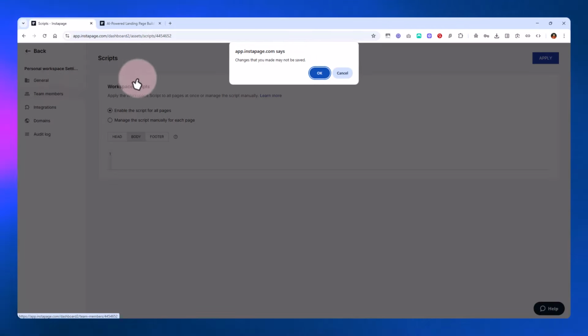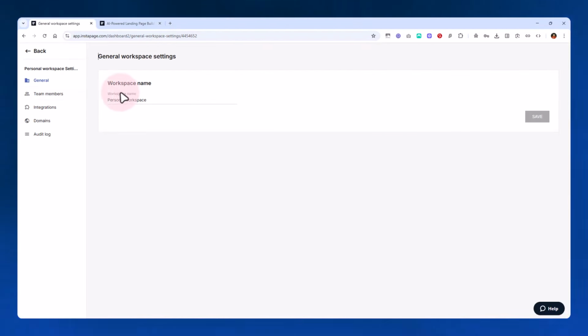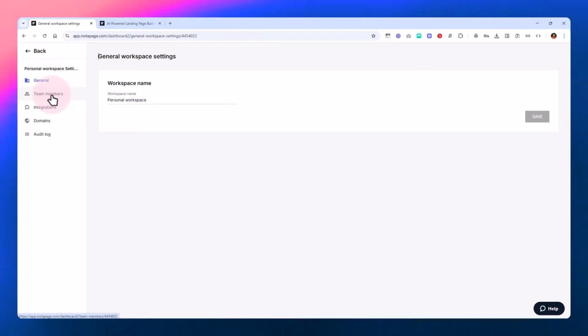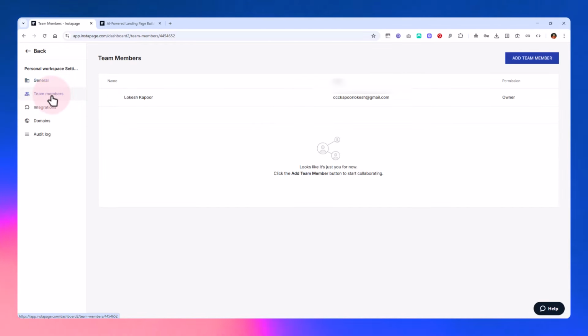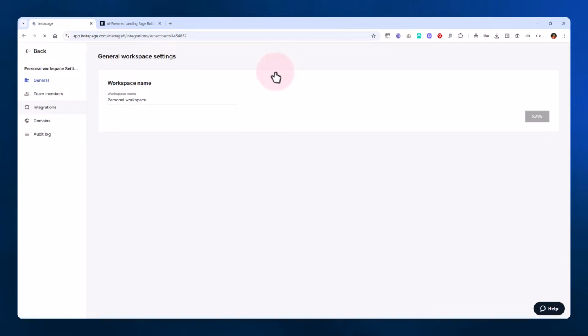And you have some workspace settings as well, and you can have multiple workspaces where you can add your team members. Okay, and even team members will allow you to manage it effectively with big teams. You can have domains, integrations. You can see all the integrations.